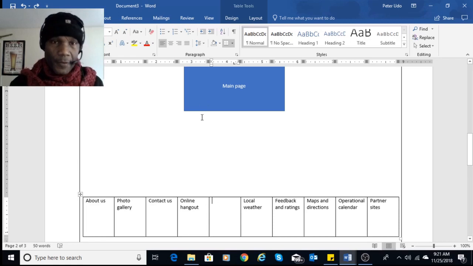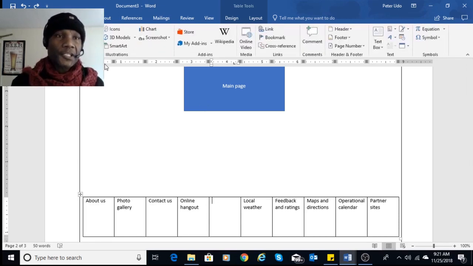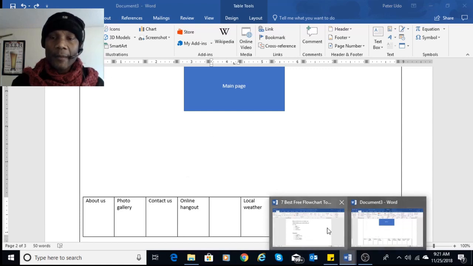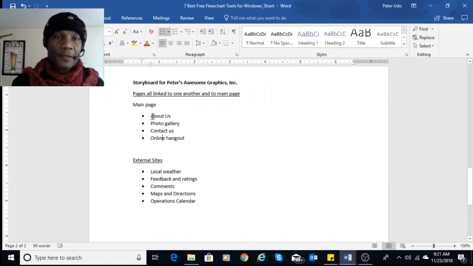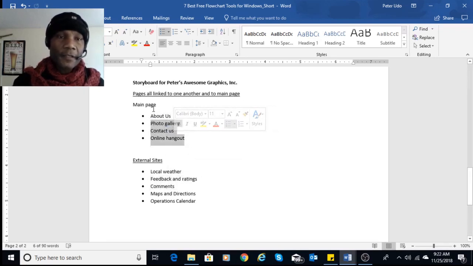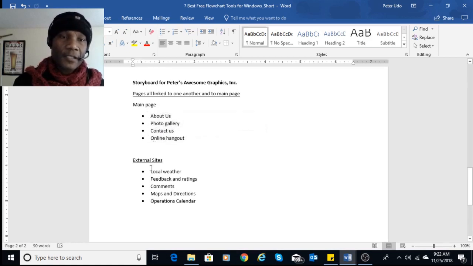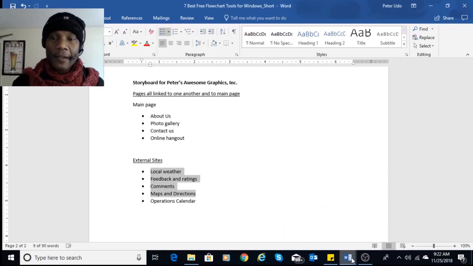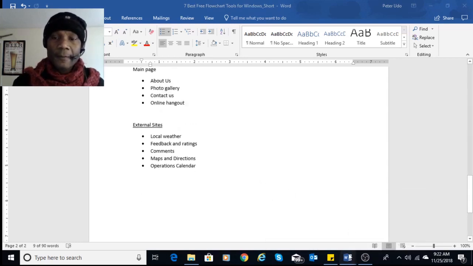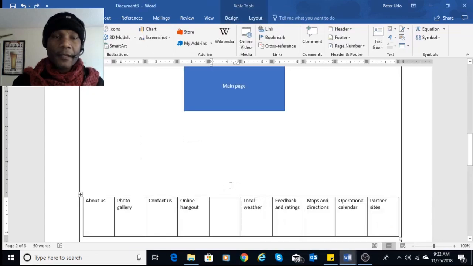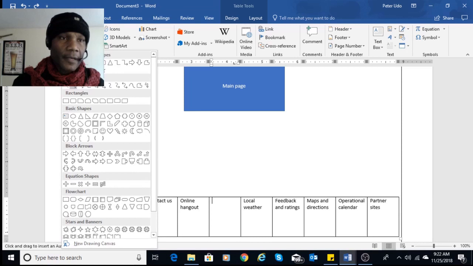So we're going to go ahead and insert additional shapes to make sure that we complete the link that we noted earlier, that we link these ones to themselves, these ones to one another, and then to the main page, and these ones to one another. So we're going to go back there and complete the link. So right here we want to insert. Let me get this line. No, change that. Regular line.